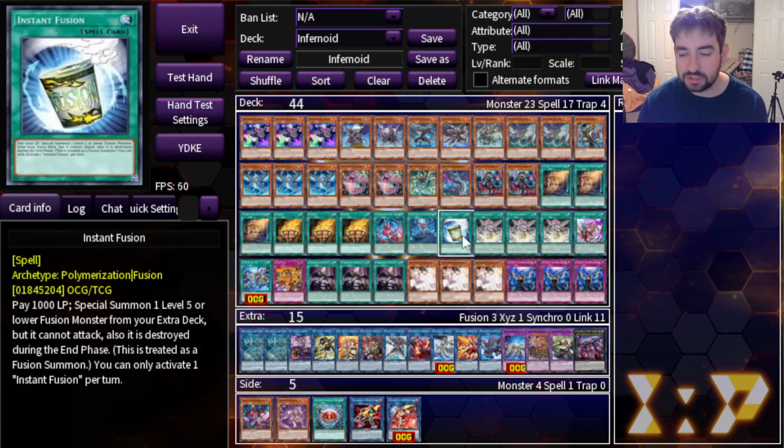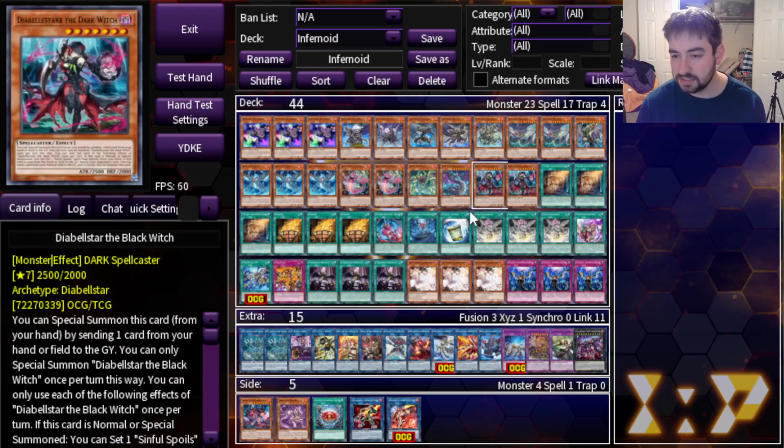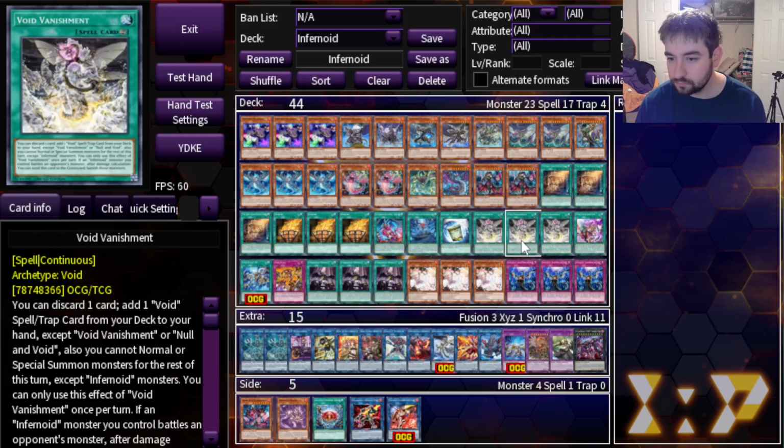From there, Instant Fusion. This is actually a huge bomb card in the deck because you can just extend Infernoid Evil onto the field, and this card's really good. It just searches you a Void card, which is really nice. And then we move to the Void cards themselves. So 3 Vanishment. This card's really nice. Searches the rest of the Void cards.